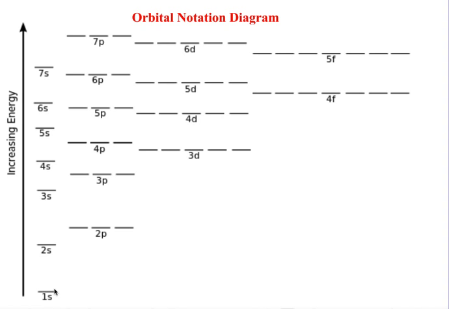Now this shows all the possible levels, but if your notation only goes up to here, then you don't need to draw any of these other lines in here. First thing I want you to notice is that energy increases as you go up. So this sublevel, 1s, is the lowest energy, which we already knew because it's the first one on the top left of the periodic table. As you get farther and farther up, energy is increasing.